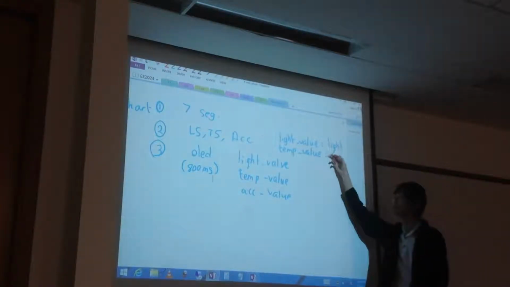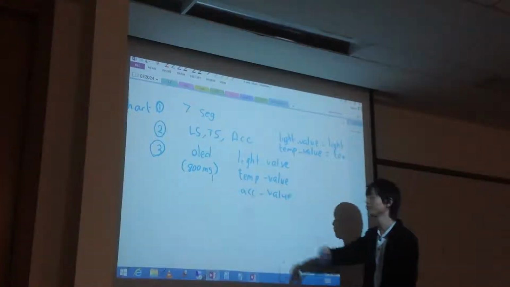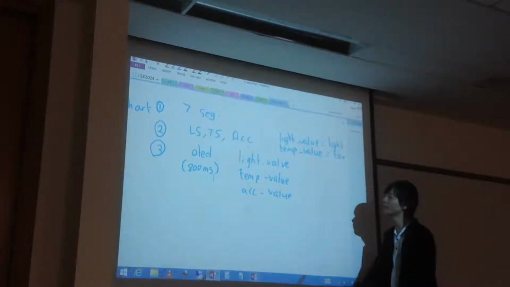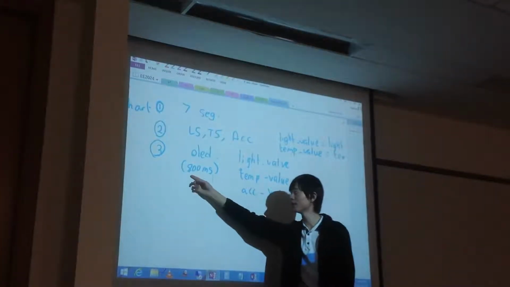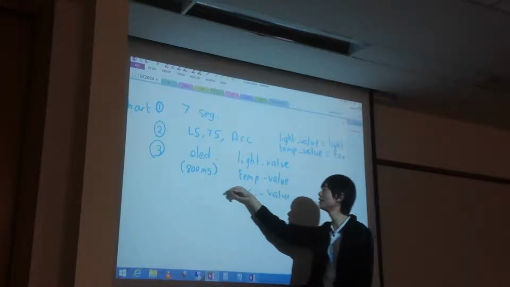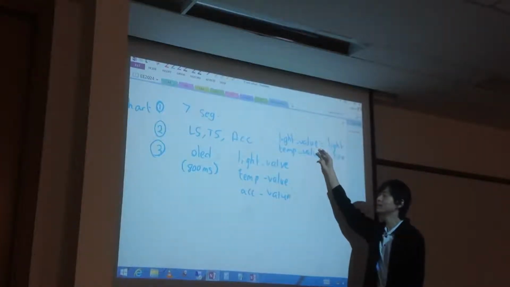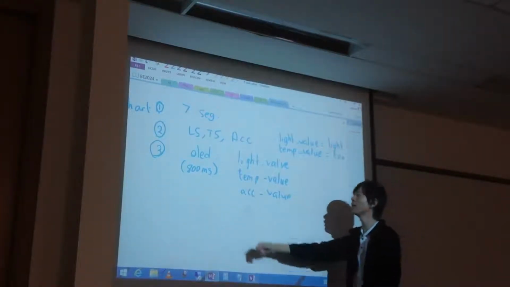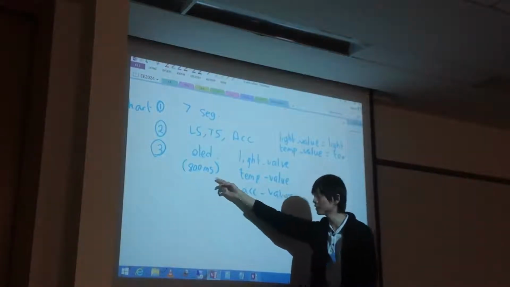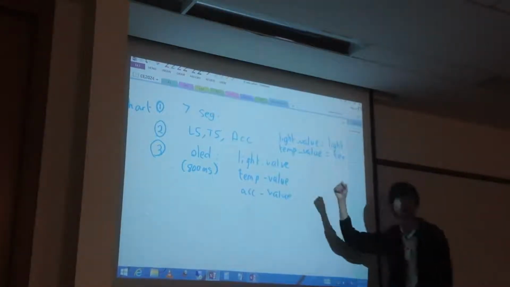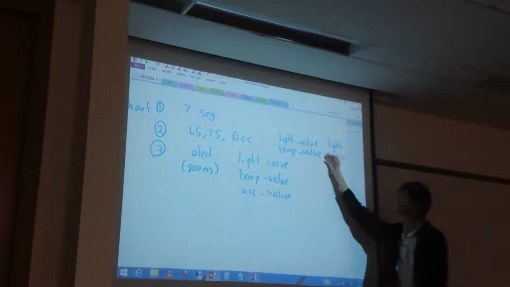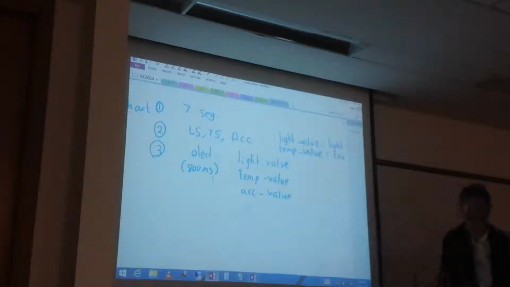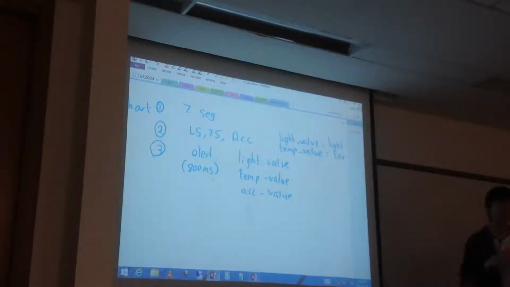This will update every 2 seconds, but your OLED, you can control it separately. Of course, when you read it, for example, at time 800 milliseconds, maybe the value is 200. When you read it at time 1600 milliseconds, it is still 200, because it hasn't been updated. These things are updated every 2 seconds. So you can read separately if you wish.